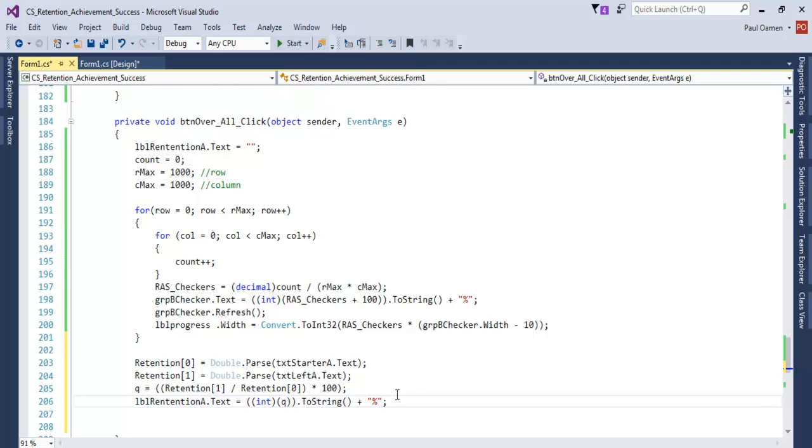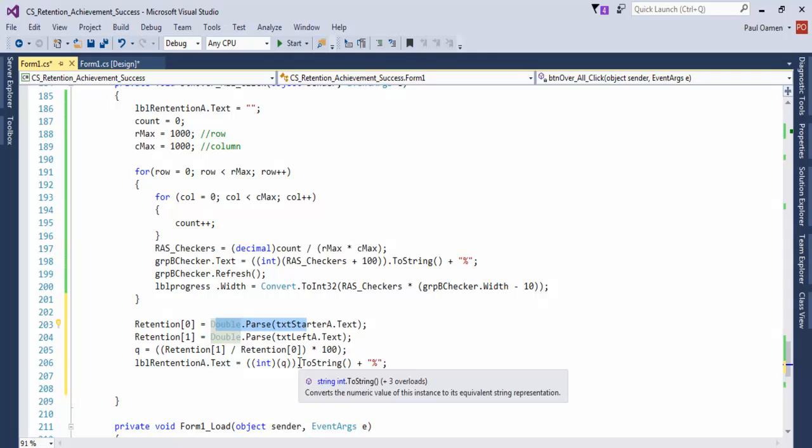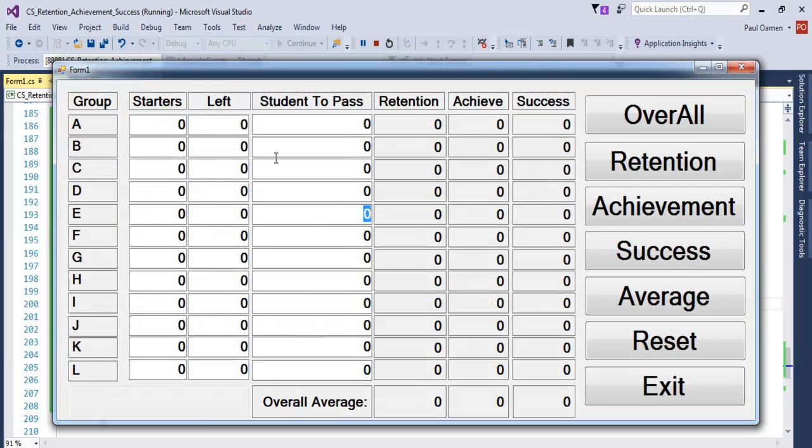So let's see what we've done so far. This is in double, so we now convert it here. Let's just give it a try and see what will happen. If I enter the number of students that start the course in there, and let's say we have about 27 students left, click there, that will give you retention of 81%.